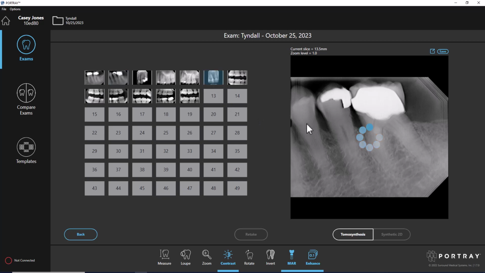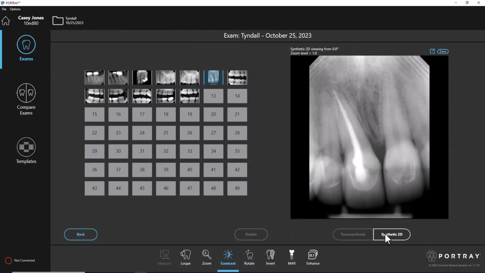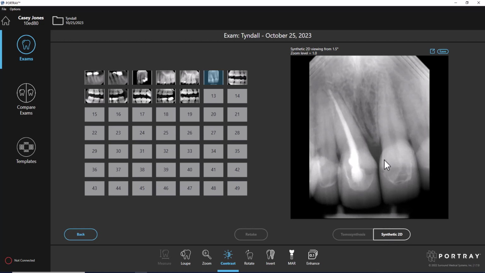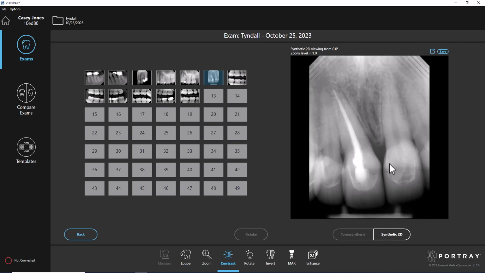This will be an anterior projection, and I'm going to again start with a synthetic image. So this looks like a very nice synthetic, 2D image. It's very similar to what you get out of a traditional system. And just parenthetical remarks, these lines up here are not really to be worried about or be concerned about. They are part of the tomosynthetic process. These represent the different layers.